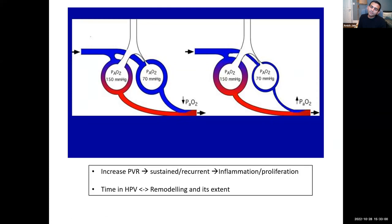This is important because a lot of times, at least in our center, when we consult our cardiology or respirology colleagues, the first line suggestion from them, and you will see that mentioned in a majority of guidelines, is to optimize respiratory support. What they really are trying to say is to avoid atelectasis. And if you can avoid that early on and identify these patients, maybe you can limit the degree of inflammation and the degree of remodeling this patient will have.